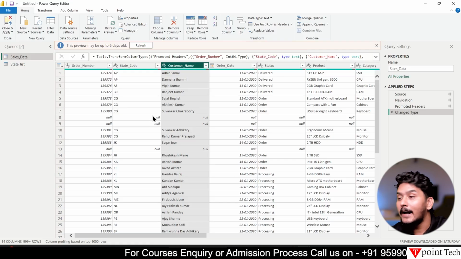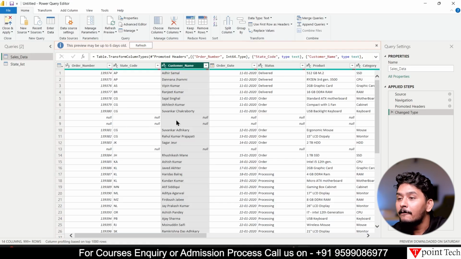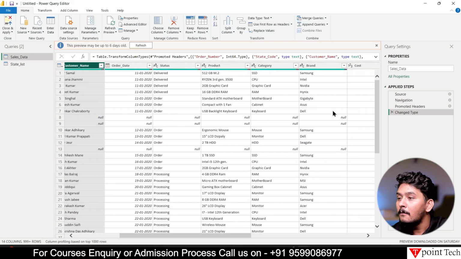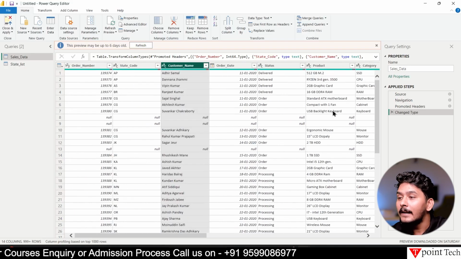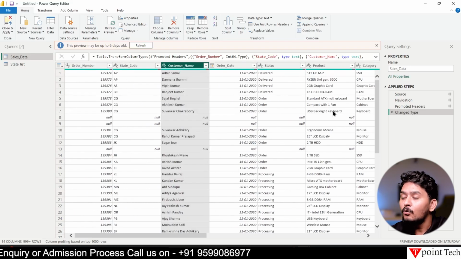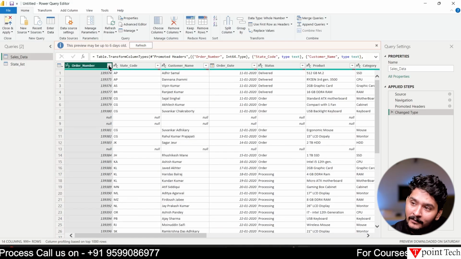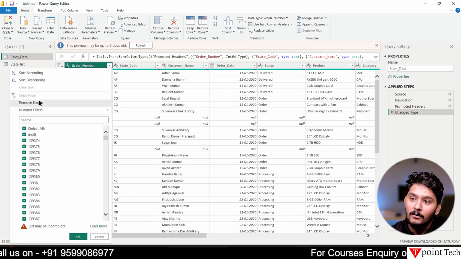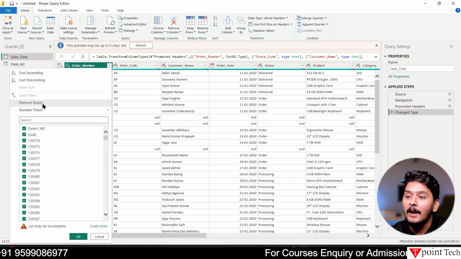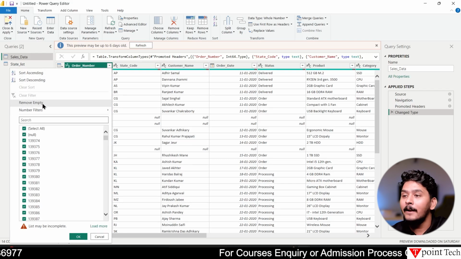But the main issue that I can see is that there are a lot of null values there. Now, my main task: how can I clean the null values? To remove the null values, I'm clicking on this button, and when I click on it, this will happen. Now I have to click on remove empty so that all my NaN values will be removed.